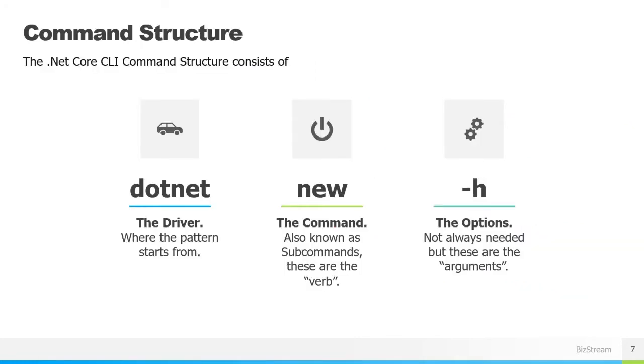So the CLI is the .NET Core's answer to how do I automate some of these things? And it works off three main areas, basically. We have the driver, which is the command that you will type in into your developer tool command prompt or PowerShell, which I'll recommend PowerShell, and that's what we'll be doing today. Then the command of what you want, and then options to that command.